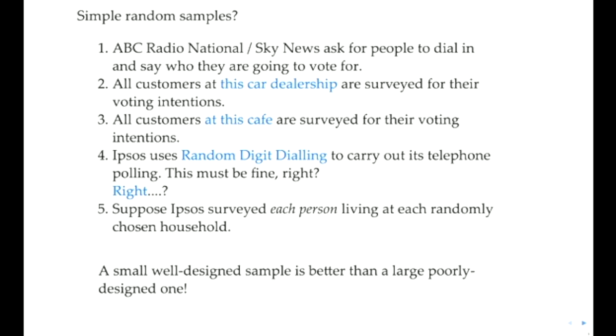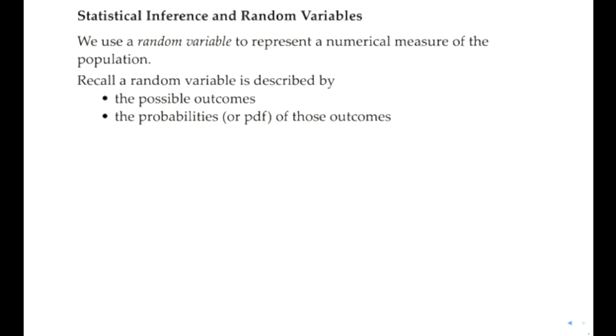And that, if you follow that link to the 1936 story, it finishes with this kind of moral, which is exactly right, which is a small, well-designed sample is much better than a large, poorly designed one. And so a large sample, if it's poorly designed, can lead you astray in a large way. That's what that example shows you. All right, so that's the sample design, and any kind of instance of sample design needs to be evaluated along those kinds of measures.